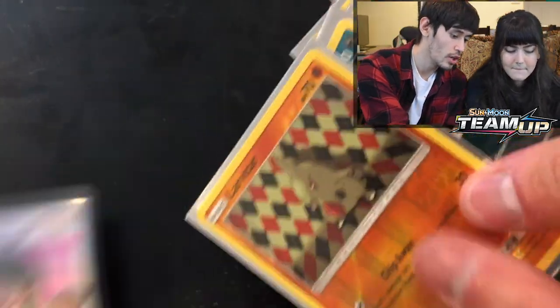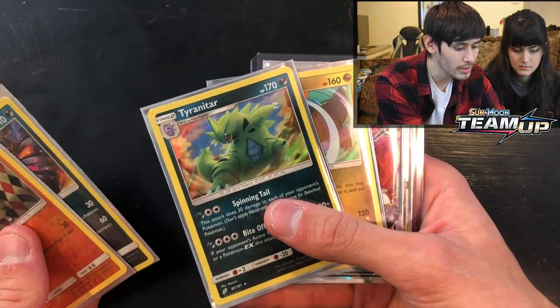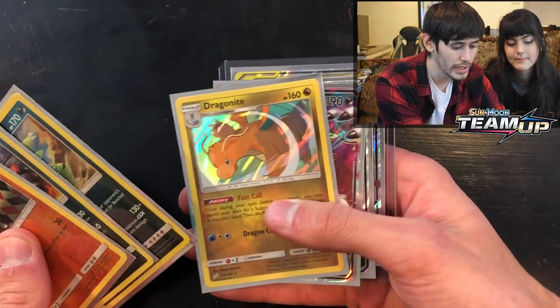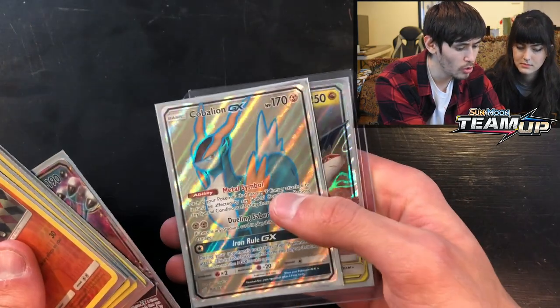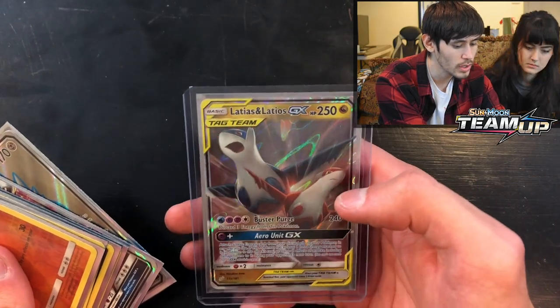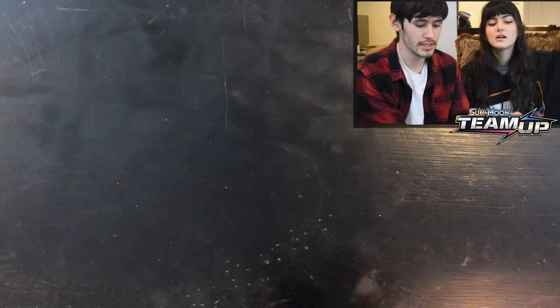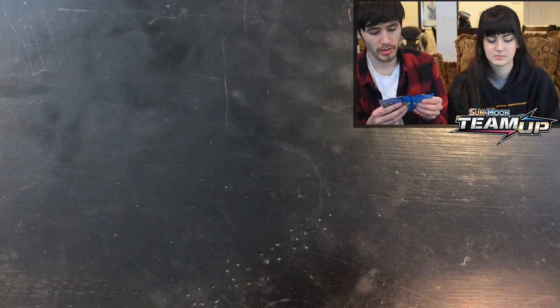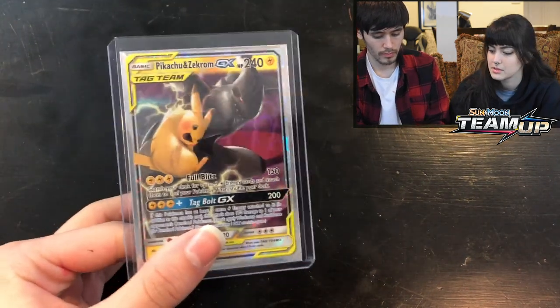And then I'll just follow up. Okay, so Larvitar, just because I love him. Yveltal, Tyranitar, incredible. Dragonite. Beautiful dopey boy. Ooh, Hoopa GX. Ooh, Full Art Cobalion GX. Oh, and last but not least, we have this sweet tag team, Latios and Latias GX. Super cool cards, guys. These GX team-up cards are really, really fun, man. They're really cool. Let's show off our Latios one.